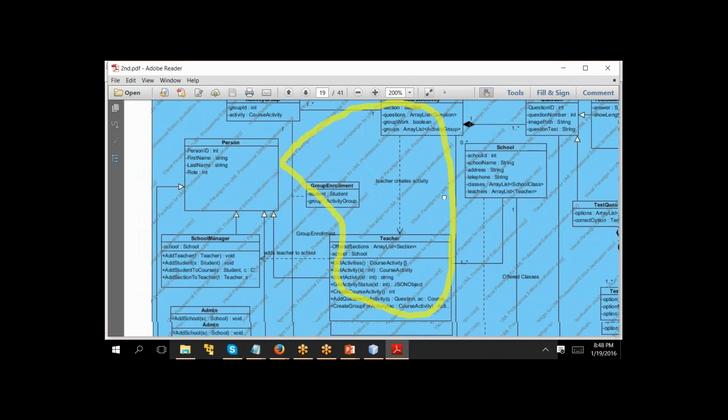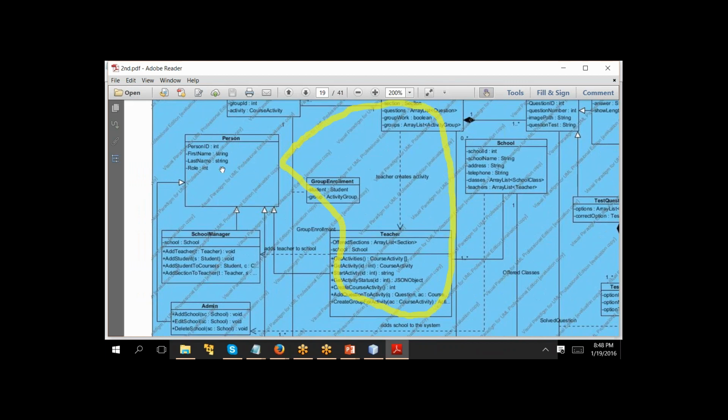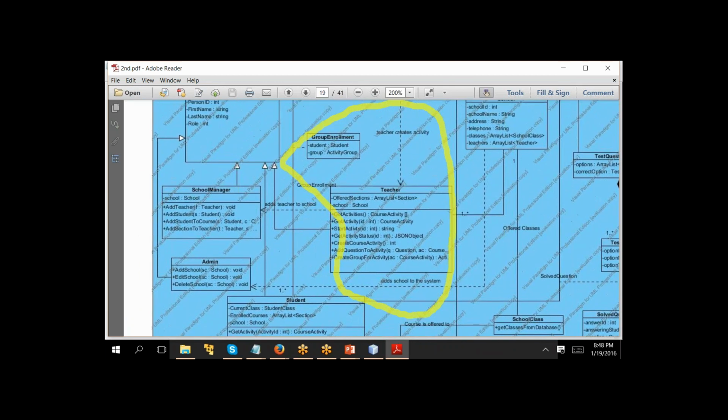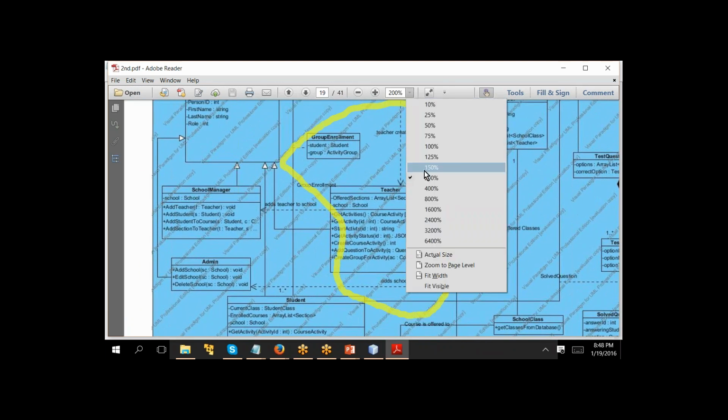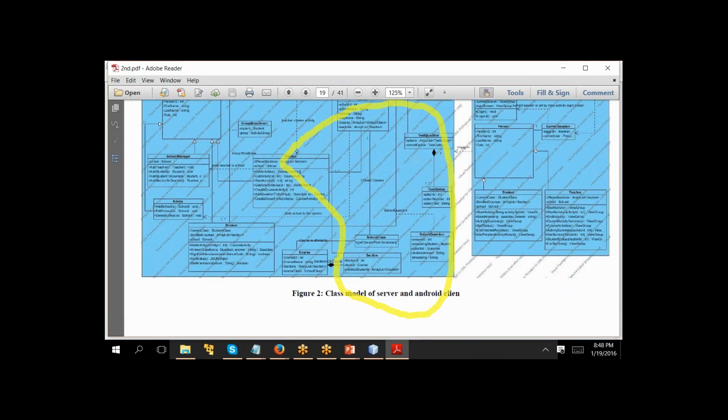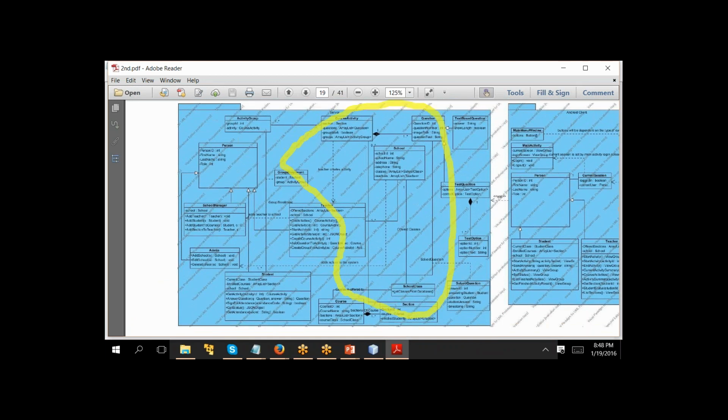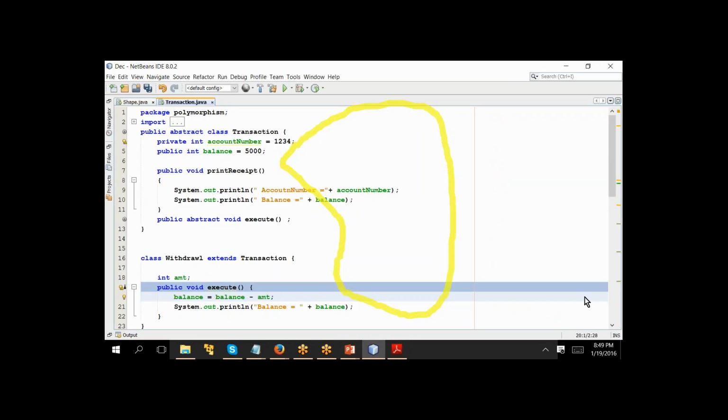And for this, person is the abstract class; school manager, admin, teacher, and the student are all concrete classes. So this is the logical design we have, and you need to write the code for this. Is it clear? Does this answer your question, Roma? Okay, fine, sure.